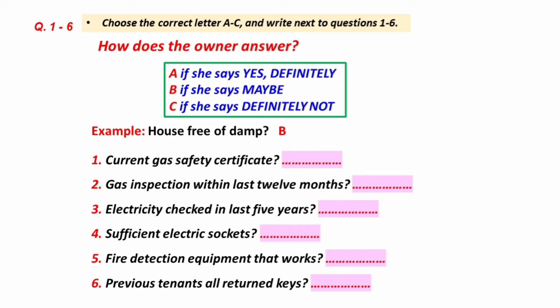Now the next thing is the gas supply. Do you have a safety certificate? A current one, that is. We do. All the gas appliances have been checked by a registered engineer. Yes, I was going to ask about that. When did they actually do the inspection? Let me think. They sent an engineer to check something early last year, but no, that wasn't the inspection. I remember now it was in the spring. I've got the certificate here somewhere. Yes, that's it. March 22nd, so it's just over five months ago.